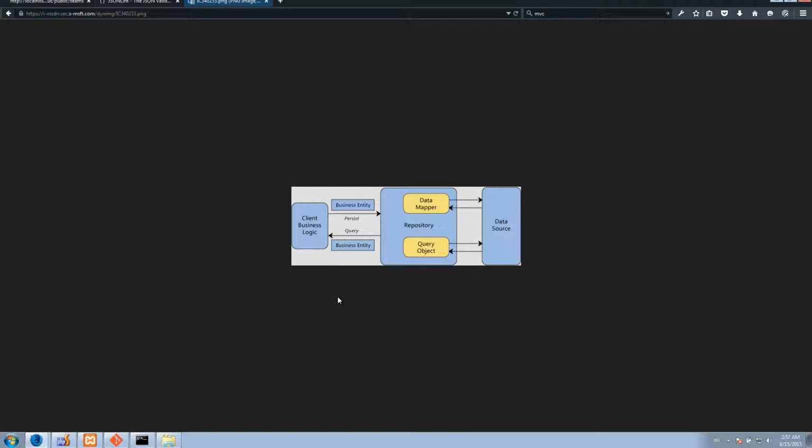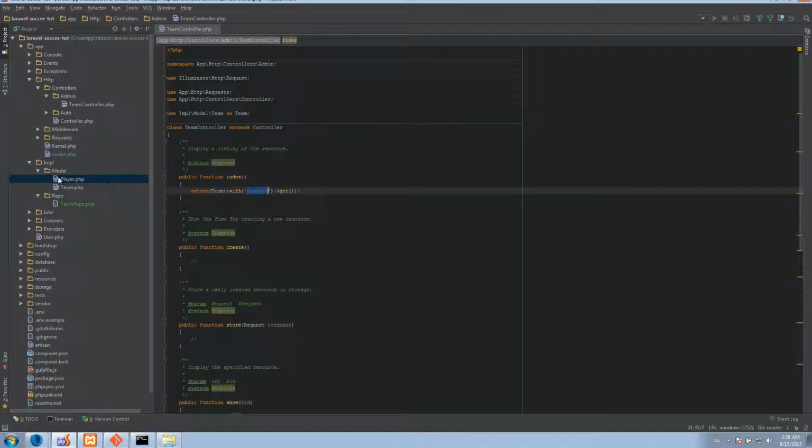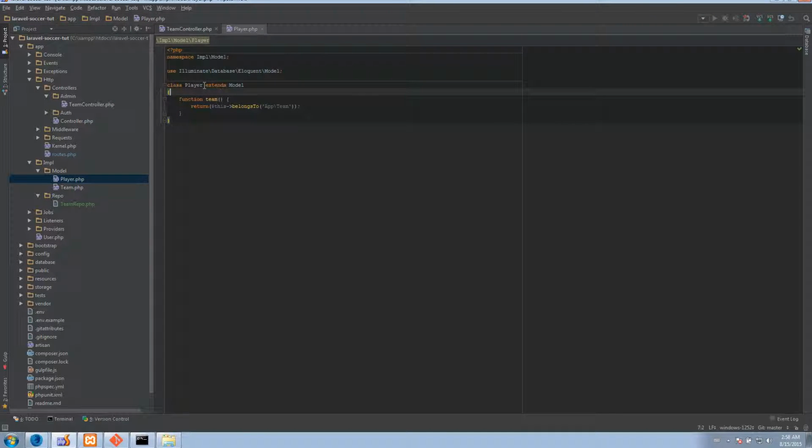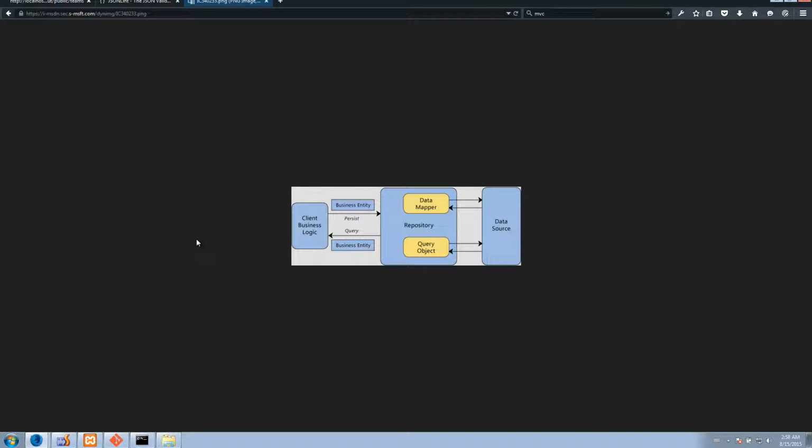A bigger one could be, imagine you have a business entity that is maybe a mashup, an entity that uses different tables. In Laravel, each model you can see here is one table in a database, but you maybe have complex objects that use different database tables or maybe web services, and you want to get all this data together in one business entity. This is what the repository pattern is for.